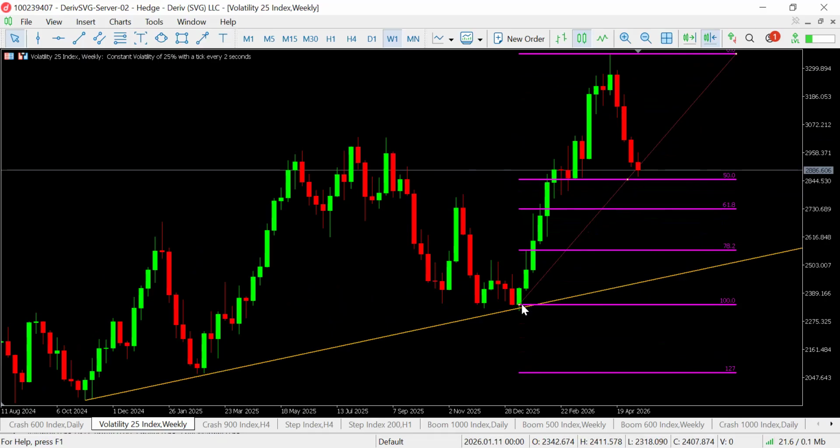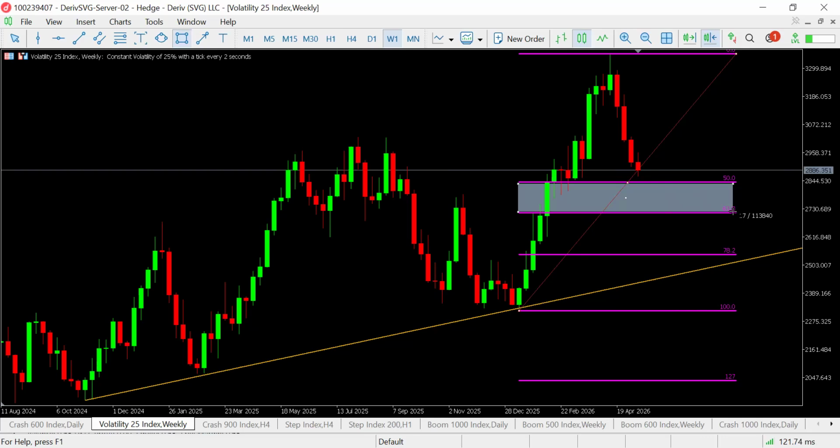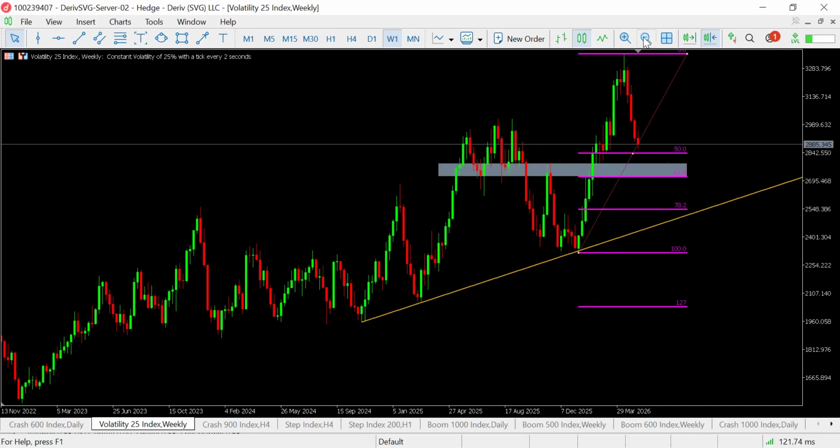Now, having brought in this Fib tool, we can try to mark our Fibonacci retracement golden zone, which, like I stated earlier, is the area between this 50% and 61.8% mark. If we extend this a bit, we can see that it coincides with a previous support or resistance zone. So the question would now be what I asked earlier: where do I think price is retracing to? Don't forget this is a weekly time frame.